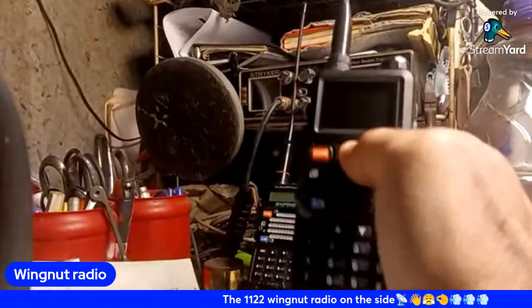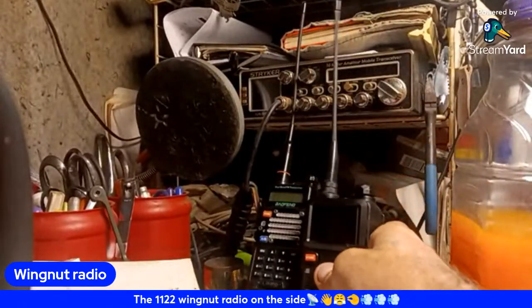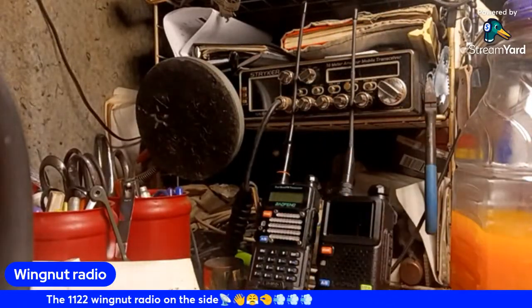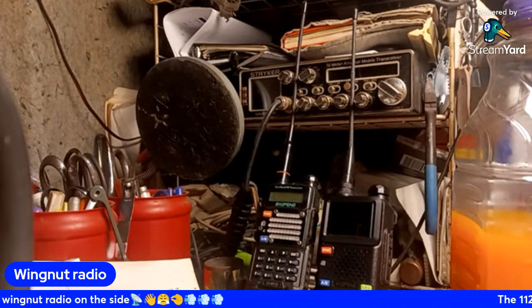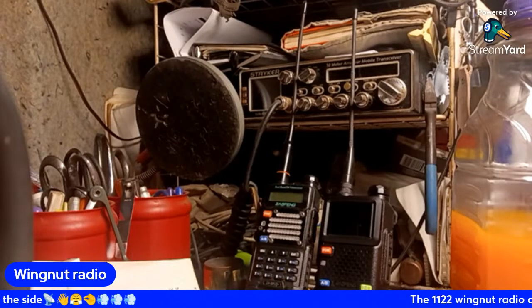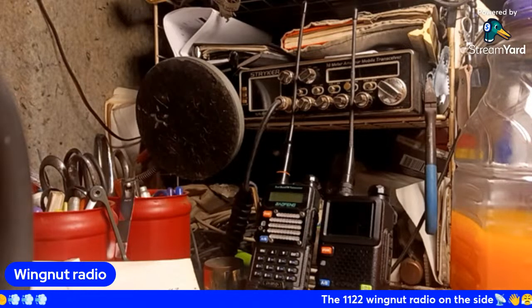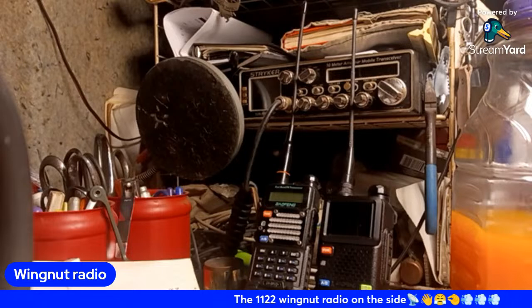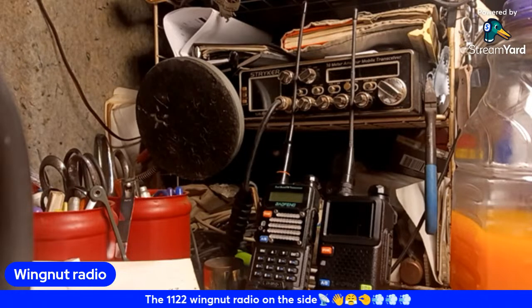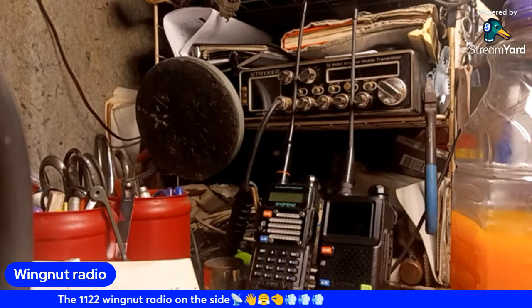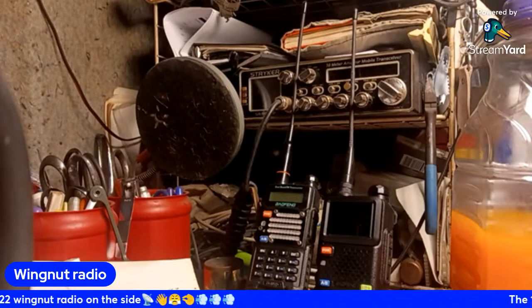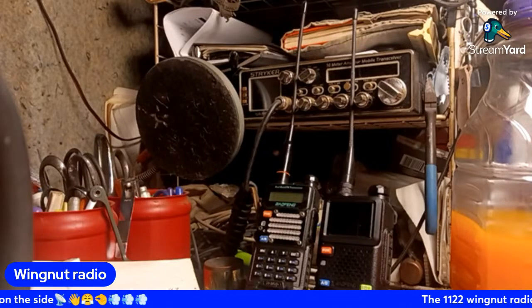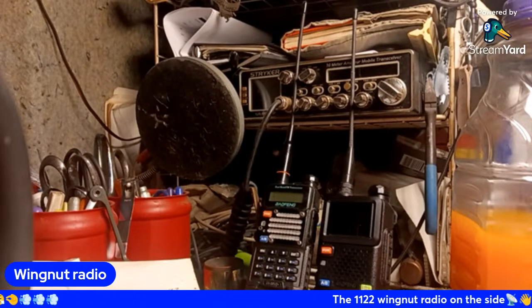They used to have them back in the day. There used to be a company that made radios like that, and you just can't find them anymore. They don't make them anymore. You can't find them new anymore, and it's really even hard to find them used. But they were good radios. I mean, they were 10, 11, and 12 meters, and they were all mode, which was awesome.